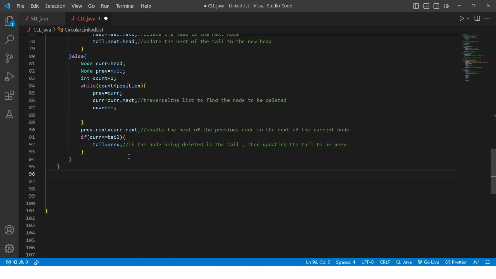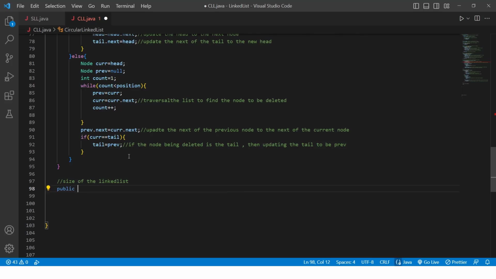Now we'll calculate the size of the linked list. Here the thing is going to change a bit. So here we're going to compute the size of the linked list. Okay, now the twist here is it's a circular linked list. I cannot write while it's not equal to null, until a node becomes null, and then I will run. No, I cannot write that, because there is no null in it. So what is going to happen? It's going to loop again and again, and we will end up printing lots of times, right?